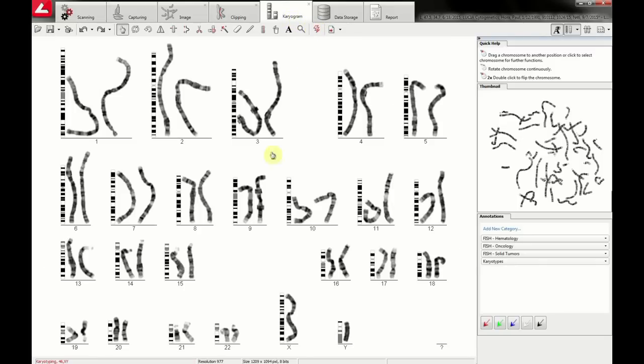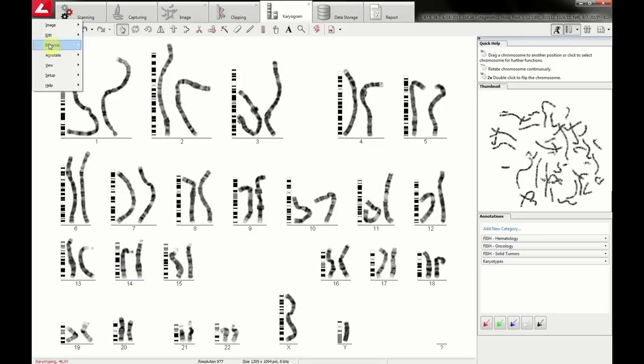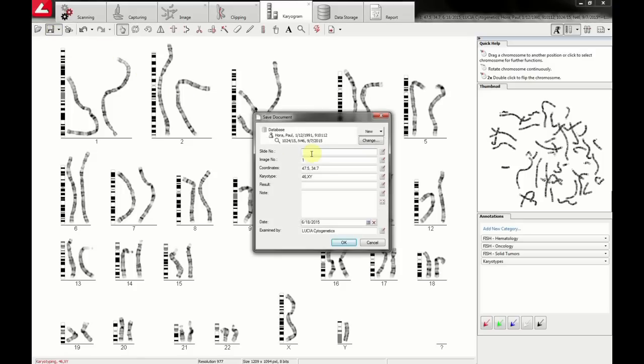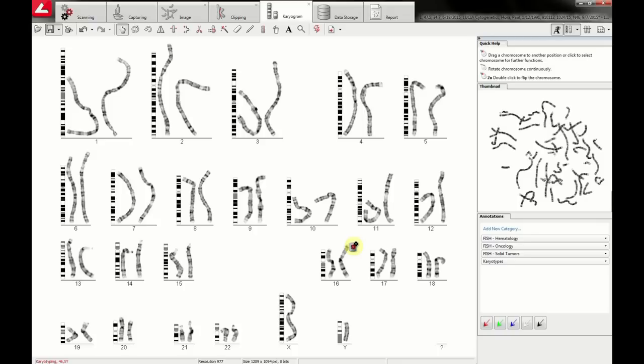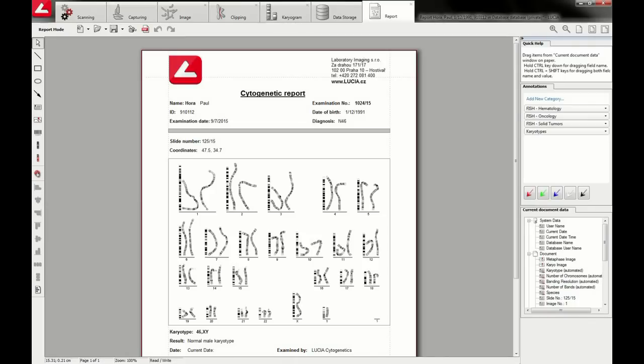Automated built-in classifier allows to sort the chromosomes by a single mouse click, maintaining maximal precision. The variety of special tools allows to finalize the karyotype, check the chromosomes, and annotate the resulting karyogram. Flexible SQL database with a dynamic report tool allows you to easily organize the patient data and display the result as fast as possible.